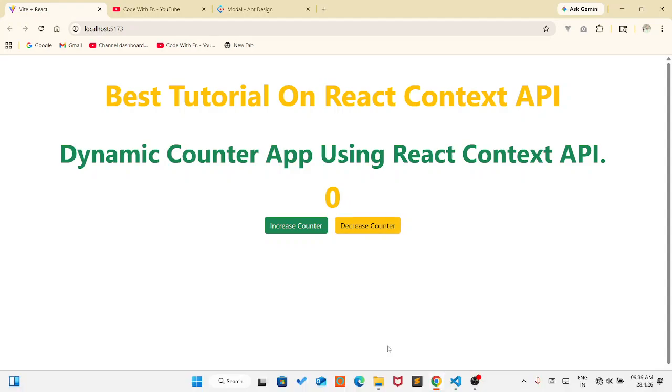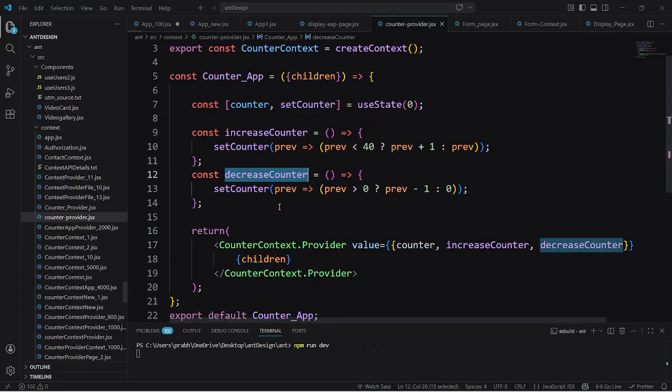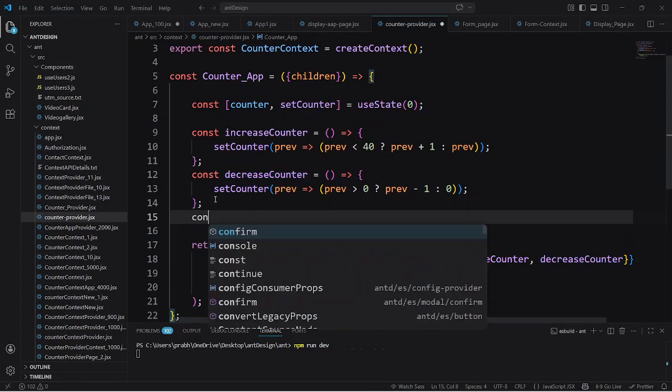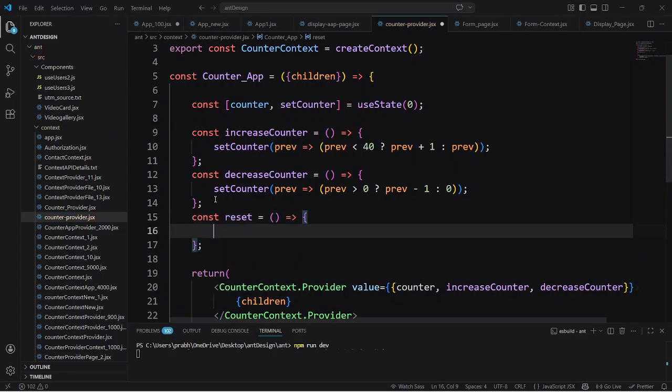So boom. Now I'm going to create another function to reset the counter. Just say const reset equal to, I'll use the divider function as well. Close this, and give me guys 2 seconds only, just to take some breath.